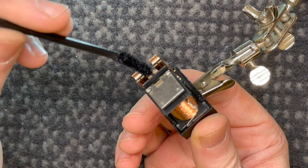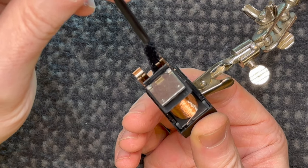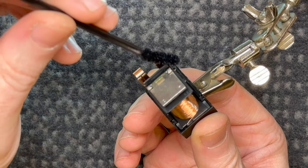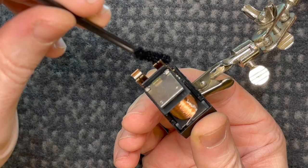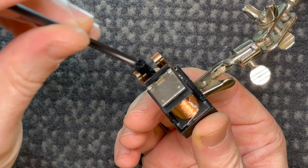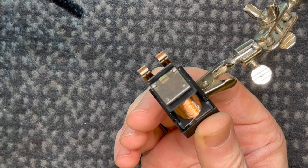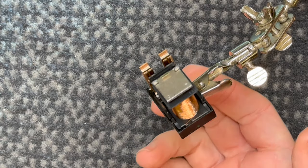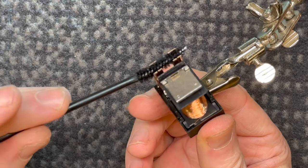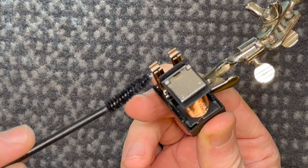So yeah, I normally just get in here very gently with a little brush. And this is the brush that comes in the DeoxIT kit with the little bottles. These work pretty well, so I don't really have any issues using this. On really badly oxidized relays, I have used those fiber optic pens that have like the little bristles, and they work really well for getting rid of bad oxidization, but they will scratch off plating as well. So you got to be careful.